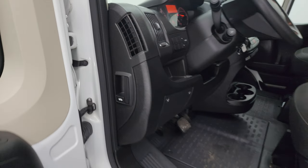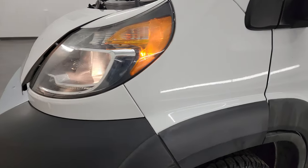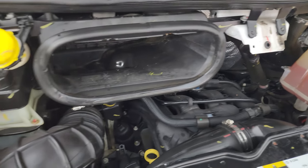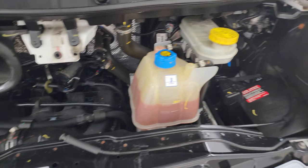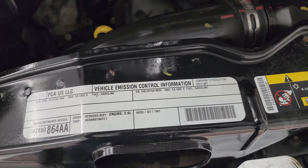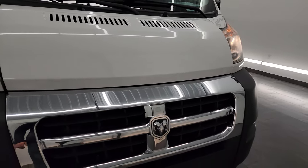This is how you open up the hood. From this HD video, you've been able to verify the quality, condition, options, and cleanliness of this van inside and out. Under the hood we have the 3.6-liter Pentastar V6 engine — very clean, runs very smooth. This van has been fully safetied and inspected by our service shop, has a fresh oil and filter change, and all the fluids have been checked and topped off. There is the emissions sticker. Two brand new tires in the front. This van is 100% ready to go.